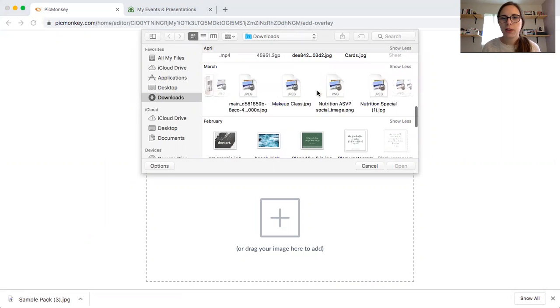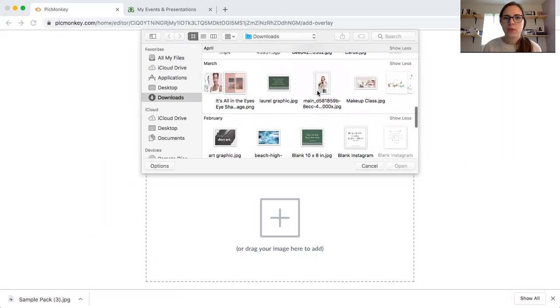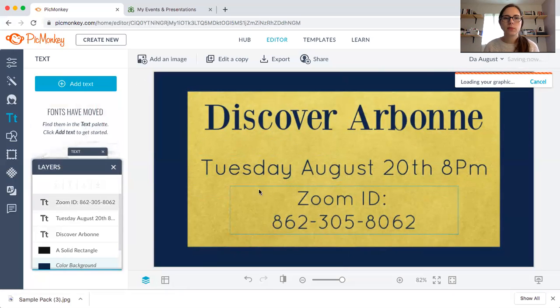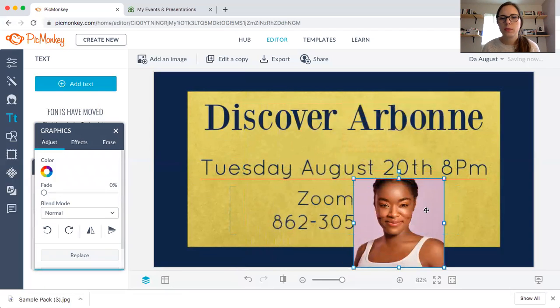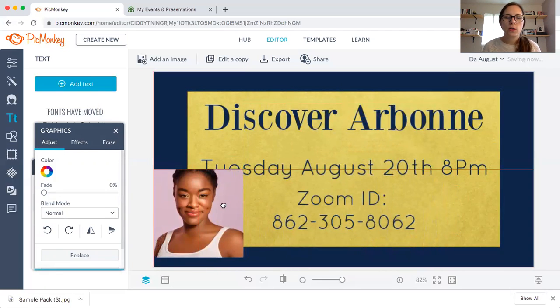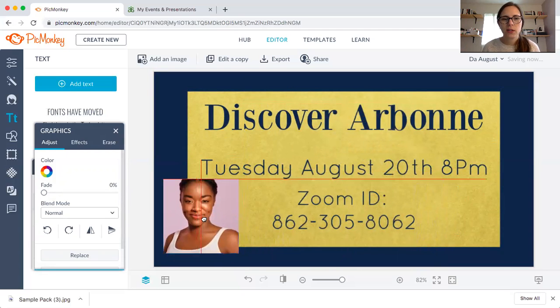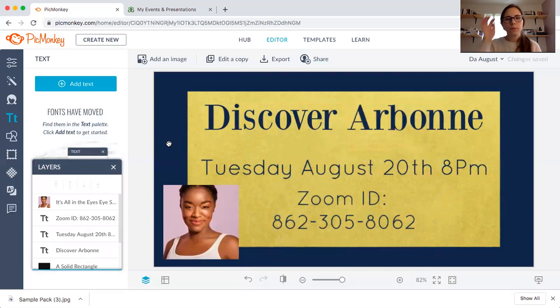Sorry for my kids in the background if they're being too loud. I'm just going to use this for time's sake. So obviously this is not me, but we're going to pretend like it is. Okay. And that's a purple background. That's hilarious. So you just want to place it somewhere where it's not going to look weird.